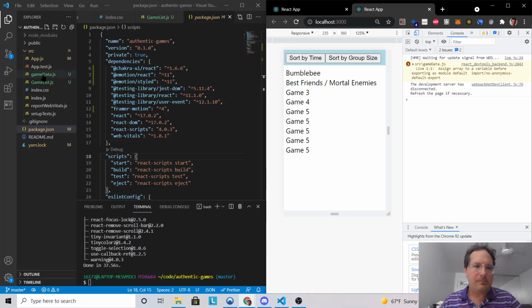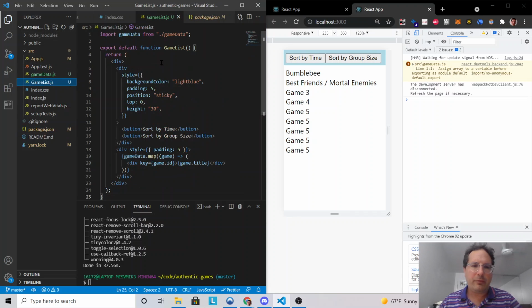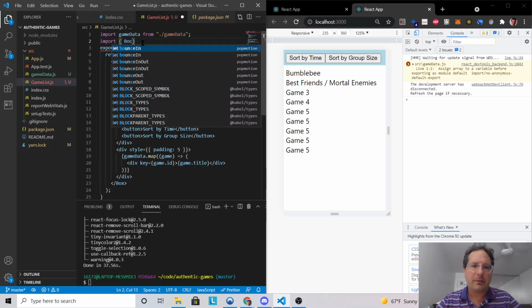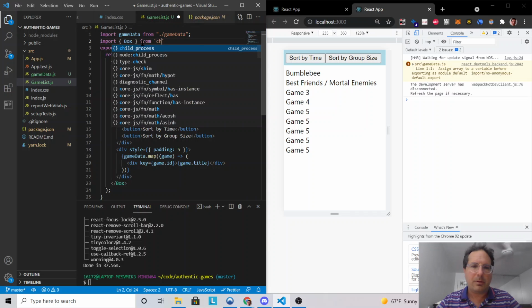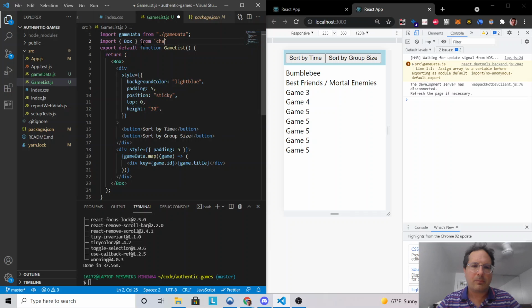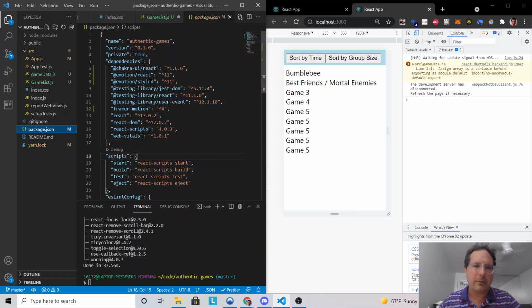Okay, so once you have Chakra UI, what we can do is, instead of using these div components, we're going to use something else called box. So first of all, we're going to have to import box from Chakra. All right, I have to remember what I have to import.